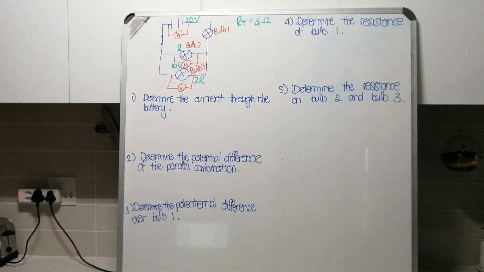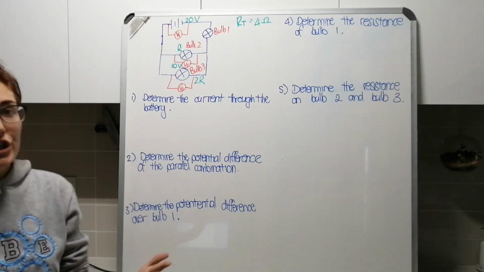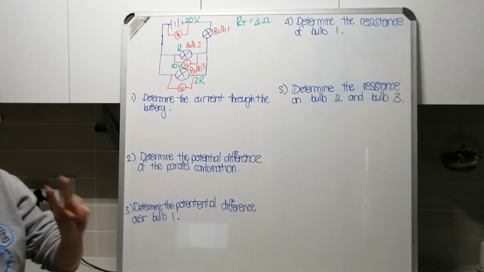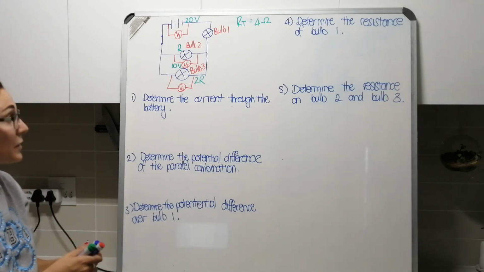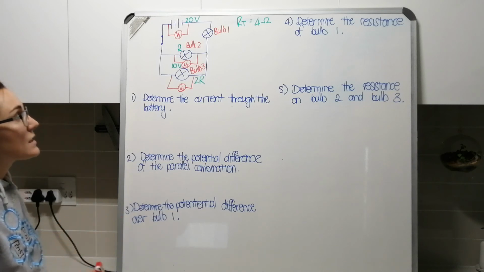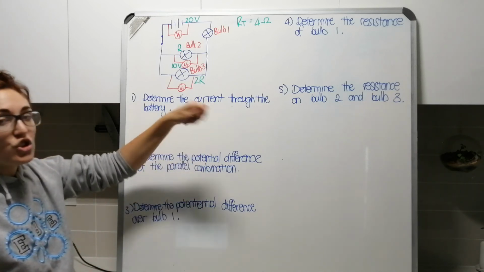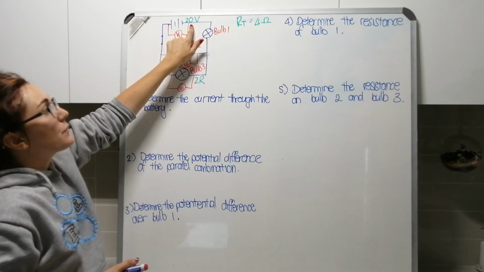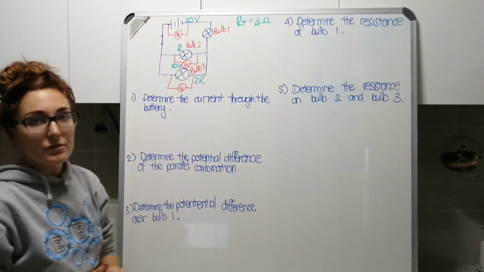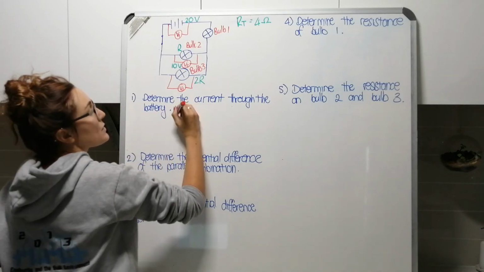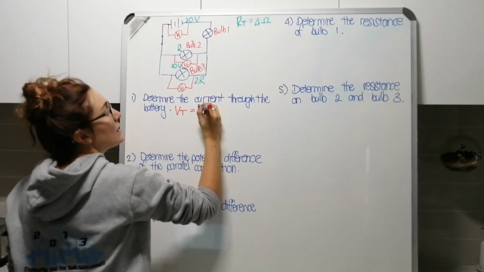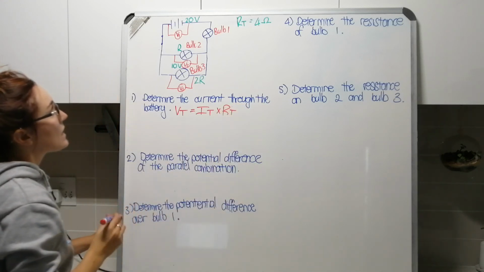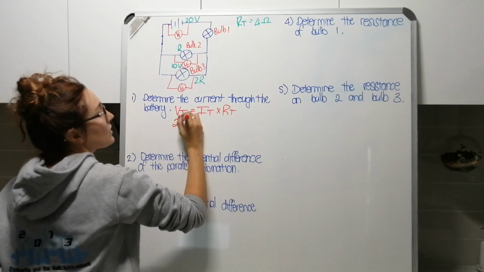So as usual, we check of the 2 options which we can use. Can we use Ohm's law? To use Ohm's law, I need to know 2 of the 3 variables. Ohm's law is V equals IR. I'm looking for I, so do I have V and R? I know the total potential difference and I know the total resistance. So I can use Ohm's law here. I can say V total equals I total times R total, and we can substitute in. So the total potential difference is 20.